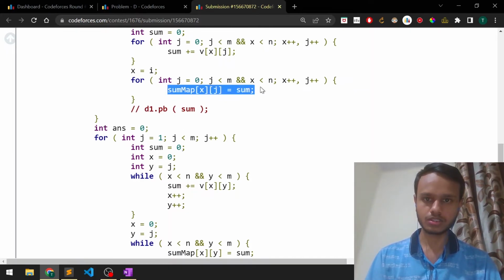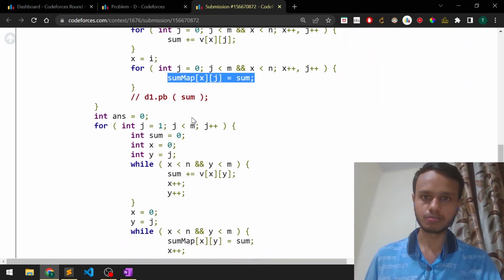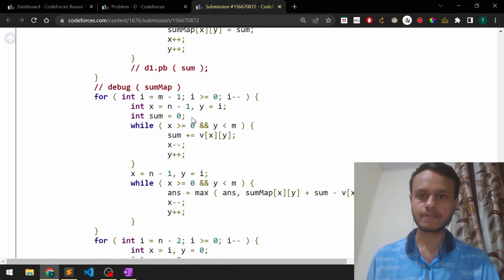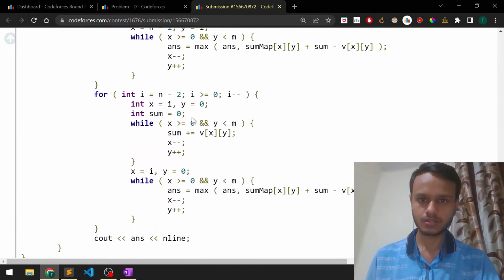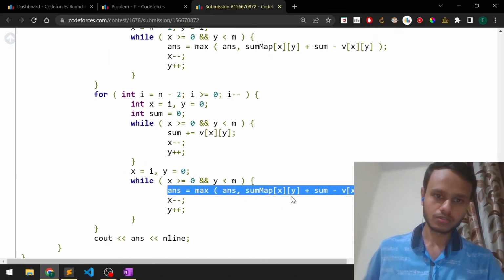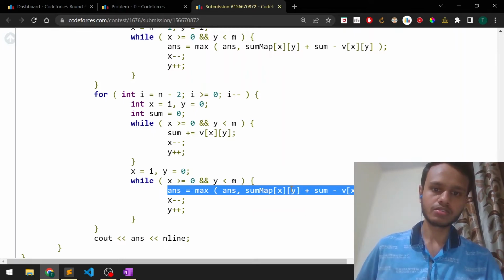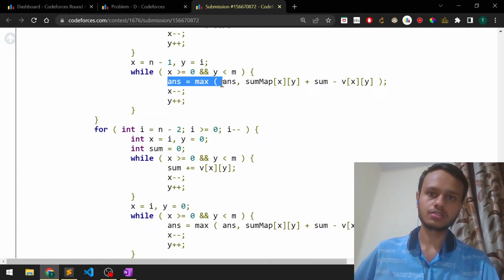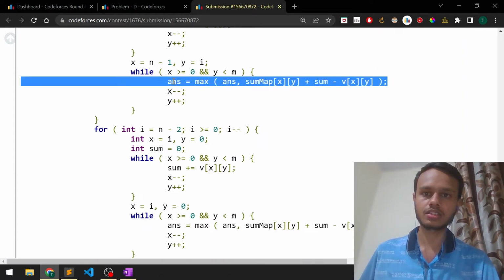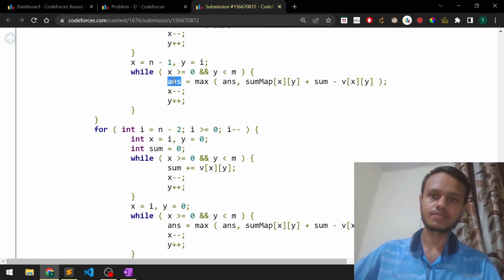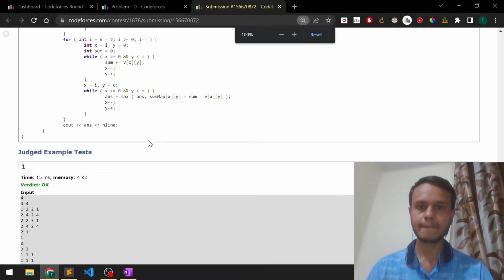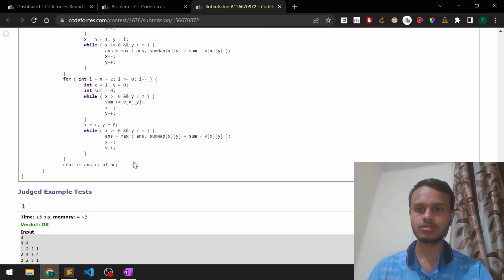So here I am storing the sum in the sum map grid or a vector of vector 2D array, and here I am calculating the value of answer and checking if it will update my answer variable, then update the value, otherwise leave it as it is, and at the end just print out.